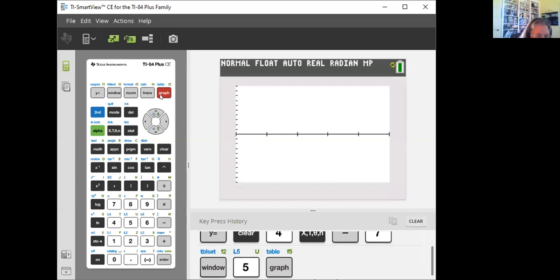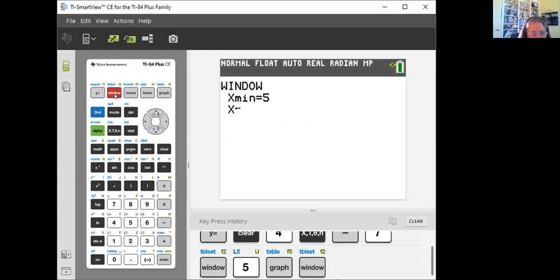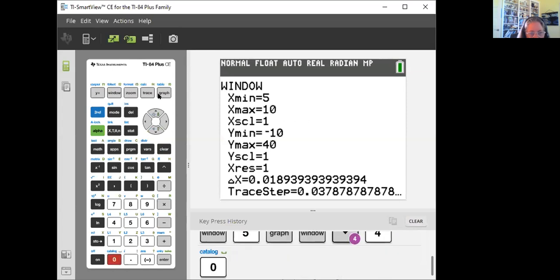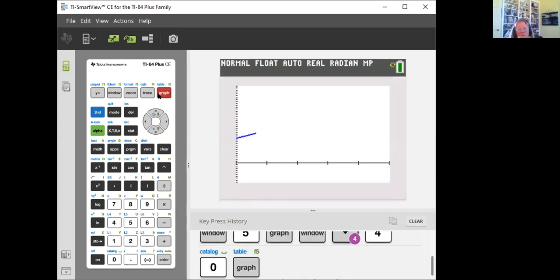Okay, and I can't see it. I've got to adjust my window. All right, so I got to adjust the y. So we're going to go a lot bigger with y, I think. Let's go to 30, 40. I don't know, 40. Let's see how that works. Just a guess. Oh, there it is. Okay, so there's my line. Now you can see that line is entirely above the x-axis, so just integrating it will give you the area under the curve. I'm going to integrate from 5 to 10.